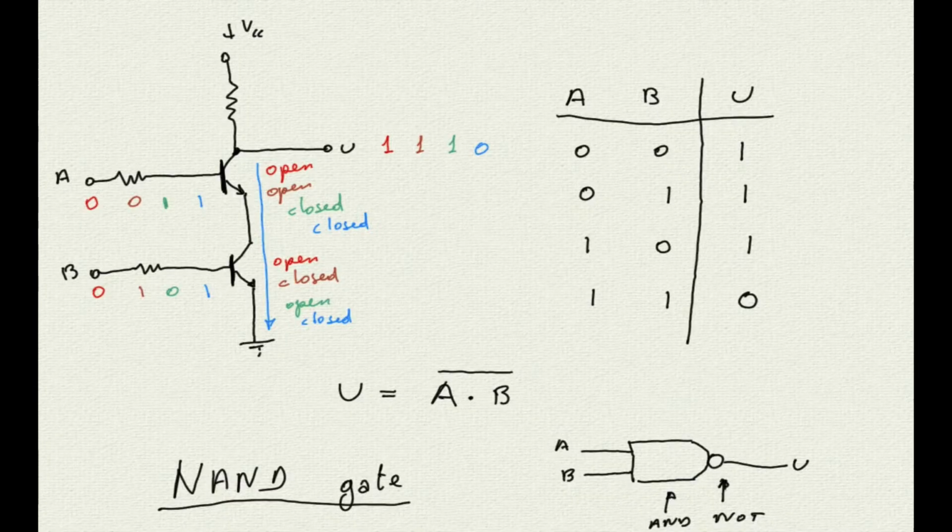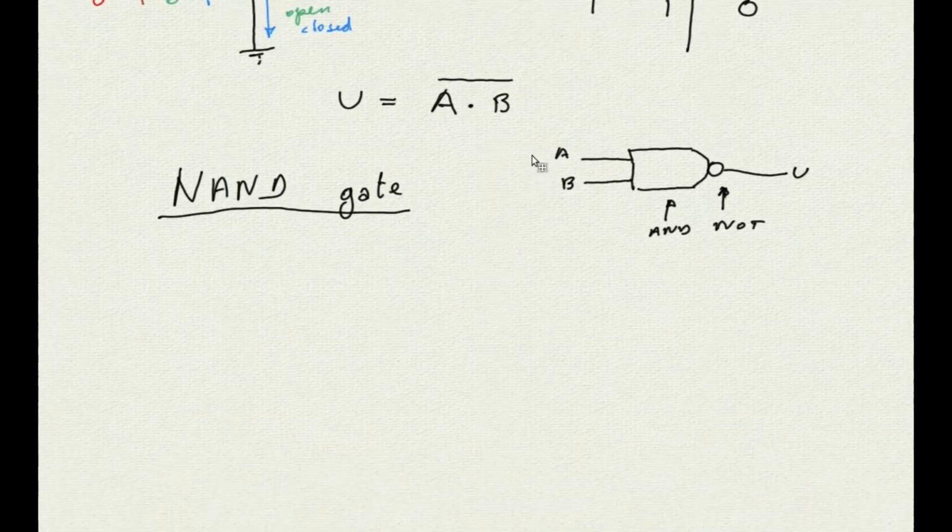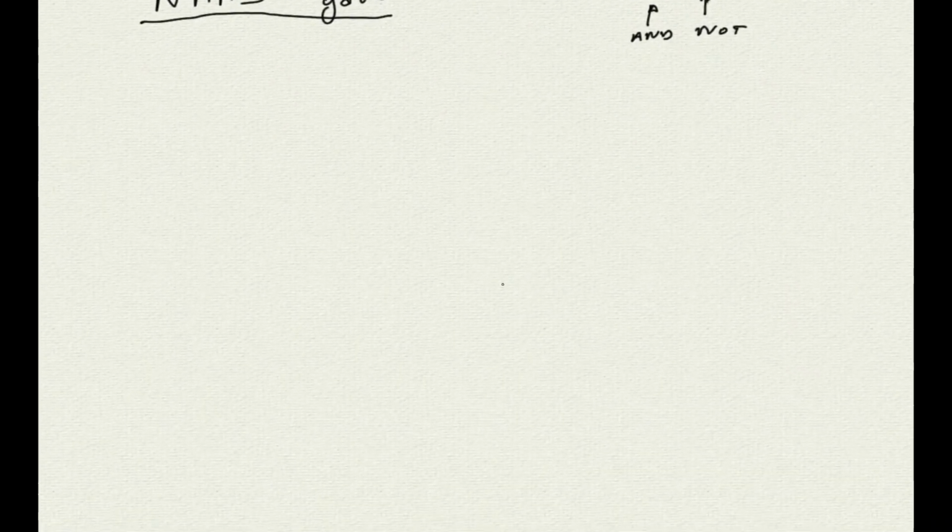Let's now go back to the drawing board, where I will show you how to make an AND gate. You will soon see that the AND gate is more complicated to make than the NAND. And in fact, because the technology uses transistors, which are basically inverting amplifiers, it is easier to build ports with a NOT than ports without.